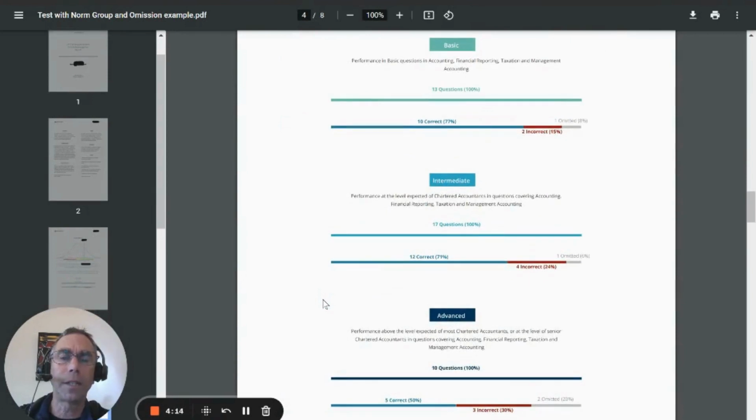When candidates omit questions, you can't tell from the report whether they simply ran out of time or whether they skipped questions that they didn't know. They are told in the introduction to work as diligently as they can and to skip questions that they can't answer and go back and look at them later. So they're given some coaching around good test technique.